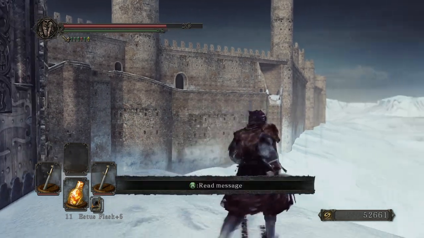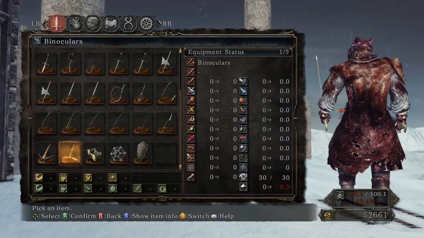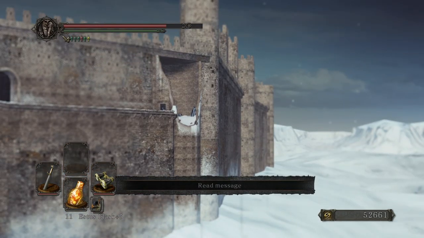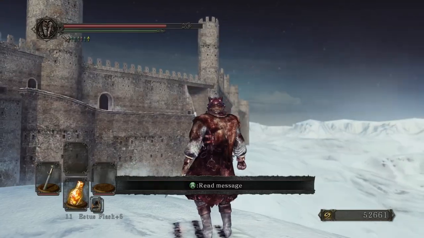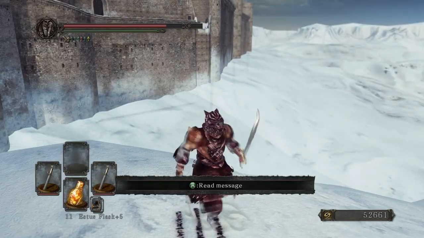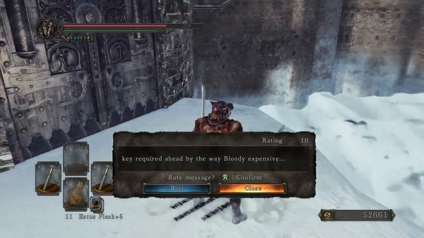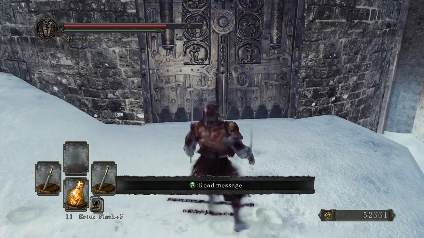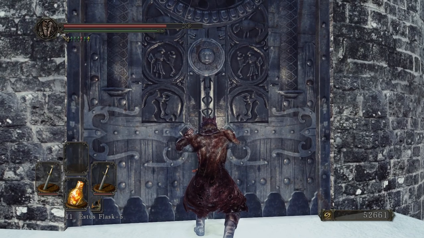And that looks like a chest. That doesn't zoom in very much. Well, never mind. See what this person says. Key required ahead, by the way, bloody expensive. Are they talking about the DLC? I got my key.